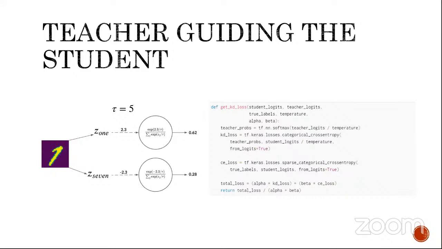Now, instead of those true labels, suppose we make the student understand this same thing from the teacher's point of view, that the teacher model has already understood from seeing this data. In this case, the teacher model can see that this one looks a little similar to seven. So it will have a softmax output with a prediction probability of around 0.99 for the one, and 0.01 for the seven. So it gives a little more priority to the seven as well, which the original true labels do not. That is the main idea here. We are focusing more on the softmax part of the teacher's prediction from seeing this input image.